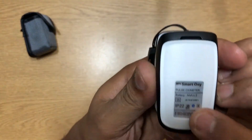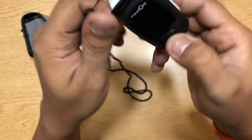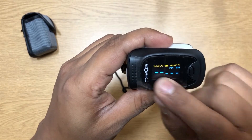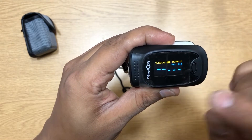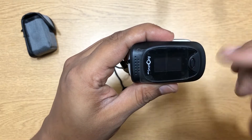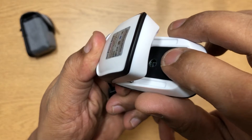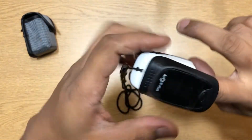It's easy to open and easy to close. It's IP22 certified, which means water and dust can go in, so you have to be careful. There's just one single button — everything is controlled by that. When you turn it on, it shows you the oxygen percentage, battery percentage, and your heart rate. If you put it on and don't use it, it will automatically switch off. Inside there's a light sensor that sends light, and on top is the sensor that reads your oxygen and heart rate — you just put your finger in like this.